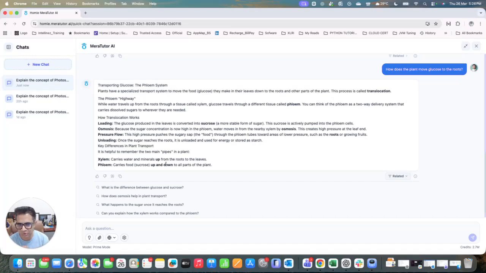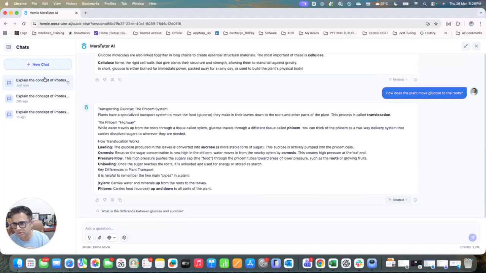For the rest of the subjects like English, history, geography, the basic mode is almost just fine, right? So that's a bit about the two kinds of models that we have on MeraTutor.ai.